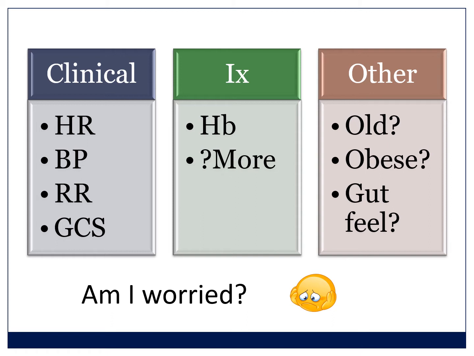When we have 5 of these booked on a theatre slate in my regional hospital, I always assume that one of them is sick. One of them is critically unwell. And it's actually quite difficult to pick them up sometimes. So you have to examine them thinking, is this the patient that is going to complicate? And really you need to have that high index of suspicion. In particular, you're trying to pick up the septic patient. Often difficult to do. And when you detect the septic patient, that's the patient to pay attention to.